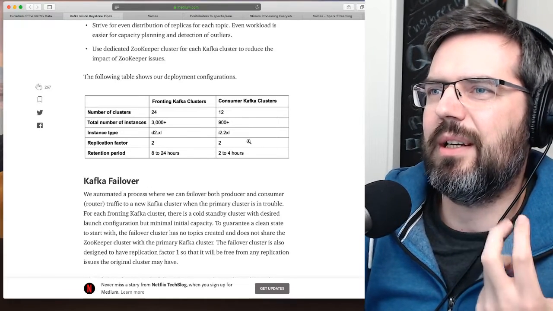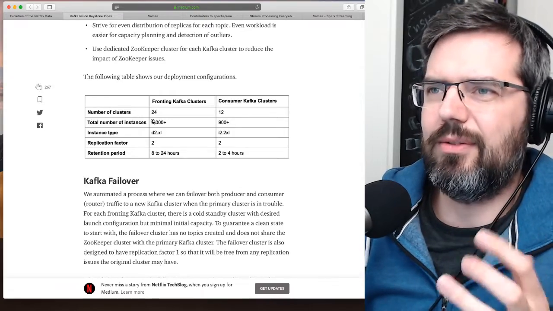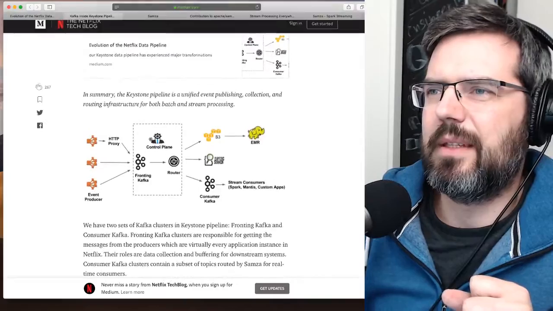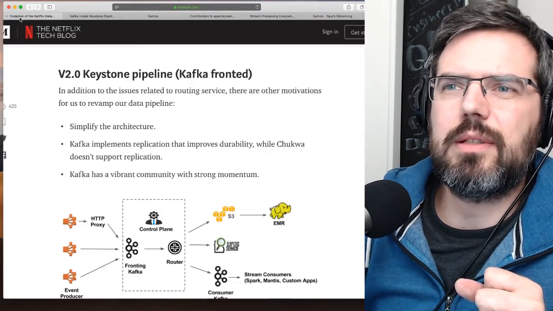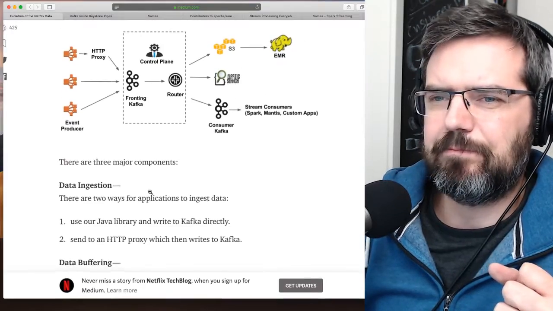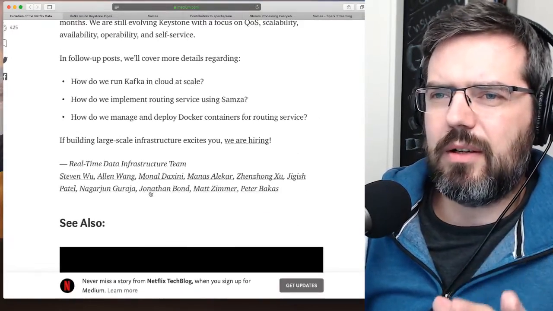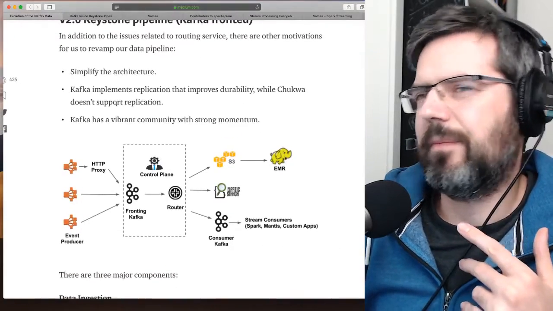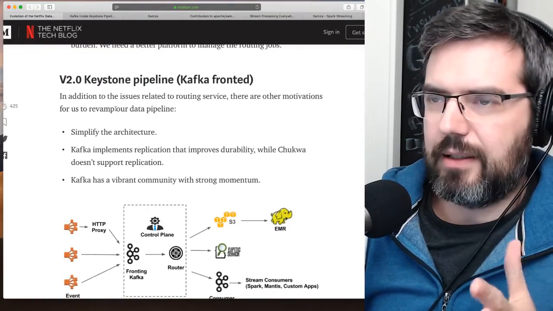So this is a major installation and a major undertaking. What they are doing here is all to get the data in and to manage it. Those are two very interesting articles.